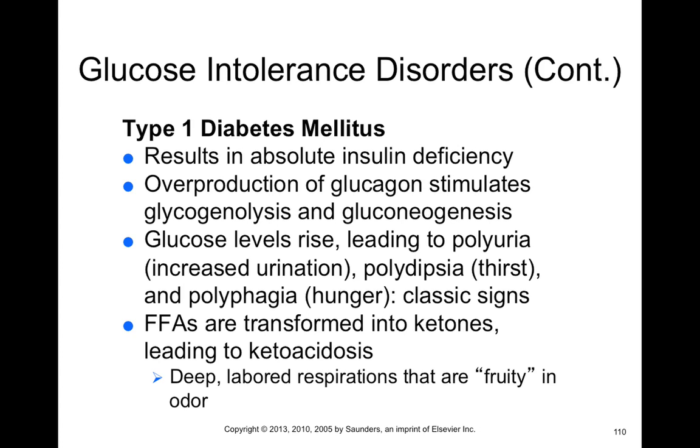Well, sugar is a solute. Water follows solutes, so it's going to increase urine output. So one of the signs of diabetes is polyuria, which comes from sugary urine. In fact, one of the ways they used to test for diabetes back in the day is they'd actually test to see if your urine was sugary, either by tasting it, right? They taste to see if it's sweet.